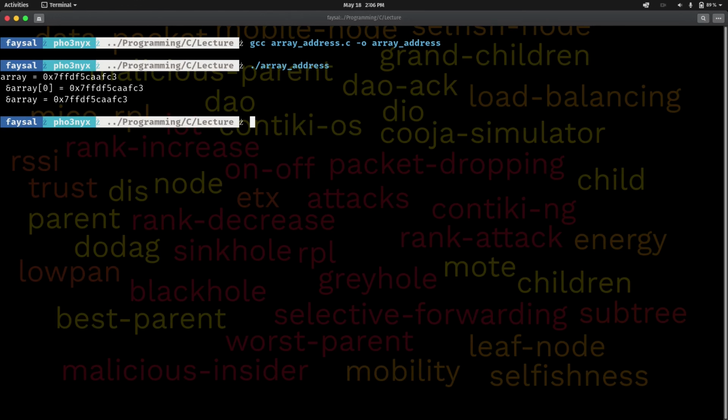And we have the address of the array. So if you want to get the address of an array or the address of the first element, we can just use the name of the array. It is the same thing. This is how it is implemented in C programming: the name of an array is the same thing as the address of the first element of the array or the address of the whole array.